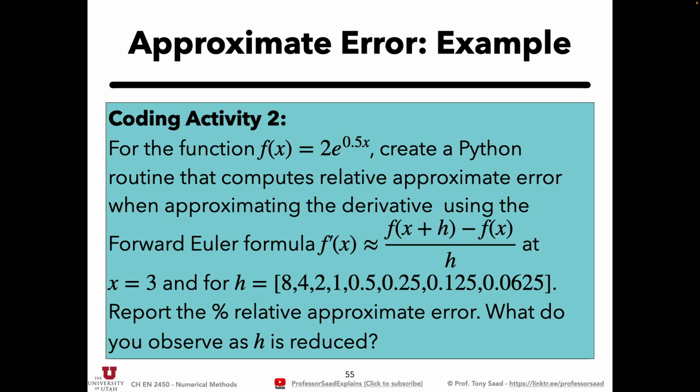Let's resume. So this one is going to require Jupyter notebooks. Let's get your Jupyter notebooks up and running, please. We're going to repeat the same exercise, but now we're going to do it in Python. And with Python, we're going to be able to do many more values of h, and then see if, as we cut h in half, we actually see the error being cut in half.